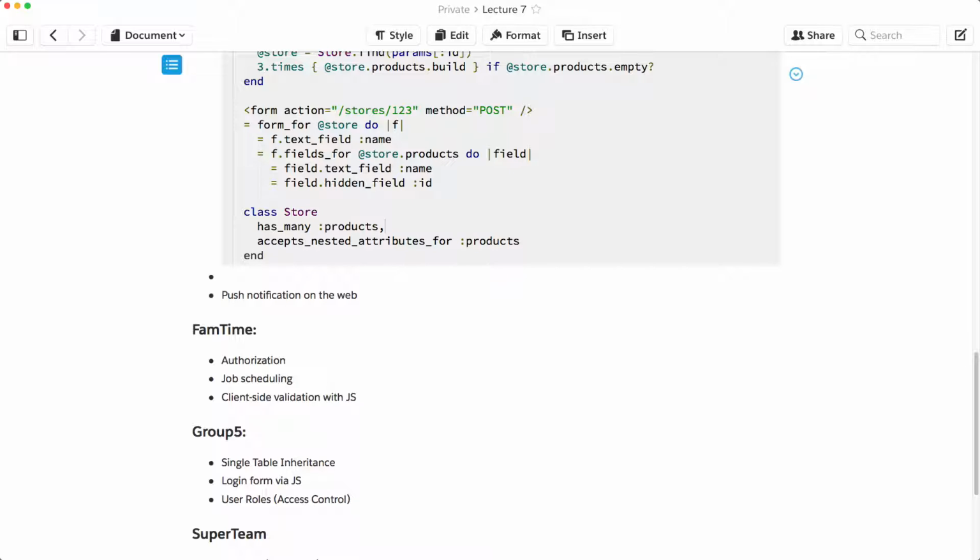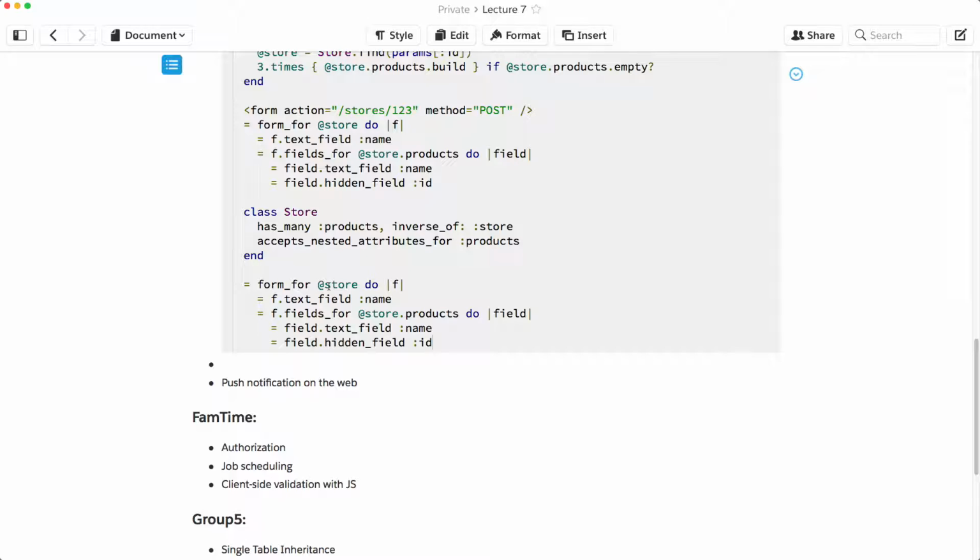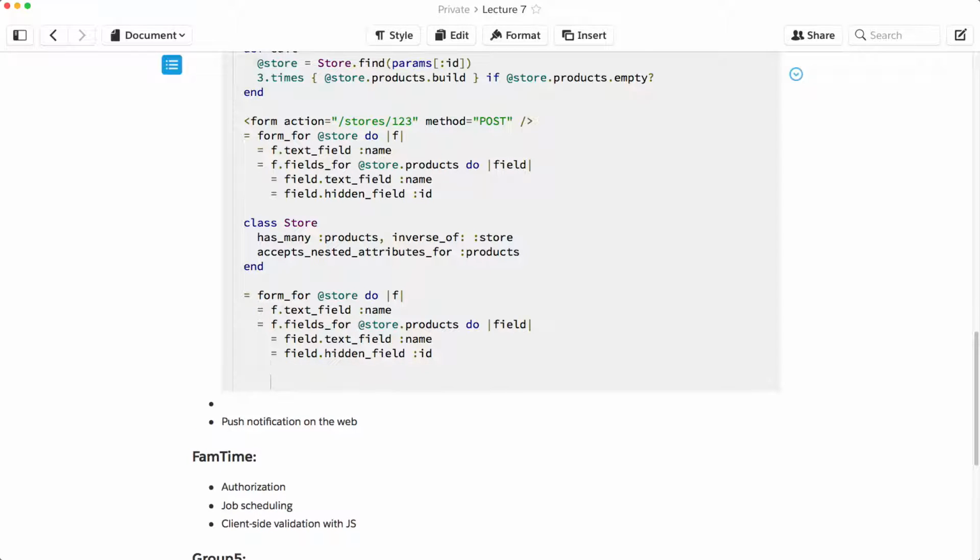Yeah. So in this case now you will see that you want to do inverse_of store. It's funny, but now you need it. And then you do have class Product belongs_to store, right? When you have this, notice what's going to change. When you do this, okay, fields_for these products, and then because you have accepts_nested_attributes_for, it now doesn't do what it normally does with fields_for. Input name, of course here is a type. Type is what? Text, right? Name is store product, right? And then actually it does this.